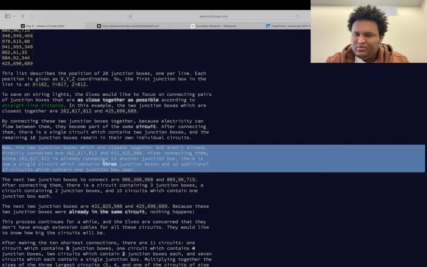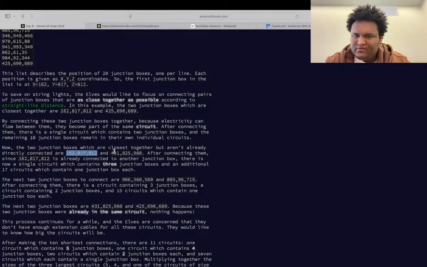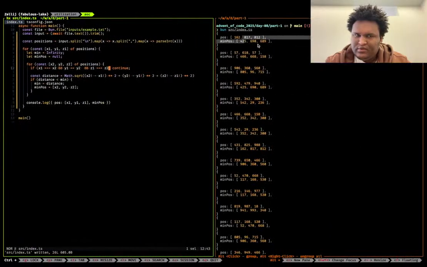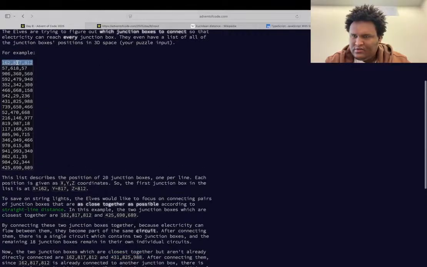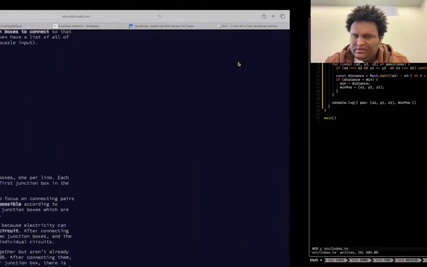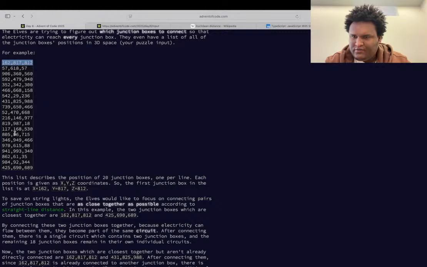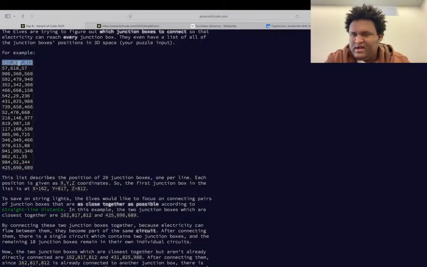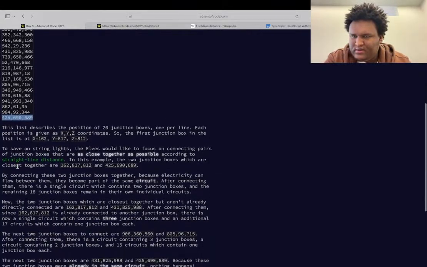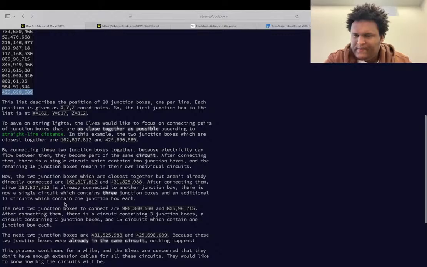Now the two junction boxes which are closest together but aren't already directly connected are 162 and 431. So we connected 162 and 425. Where is 425? So this 425. So we connected these two because they are the two closest ones to each other.